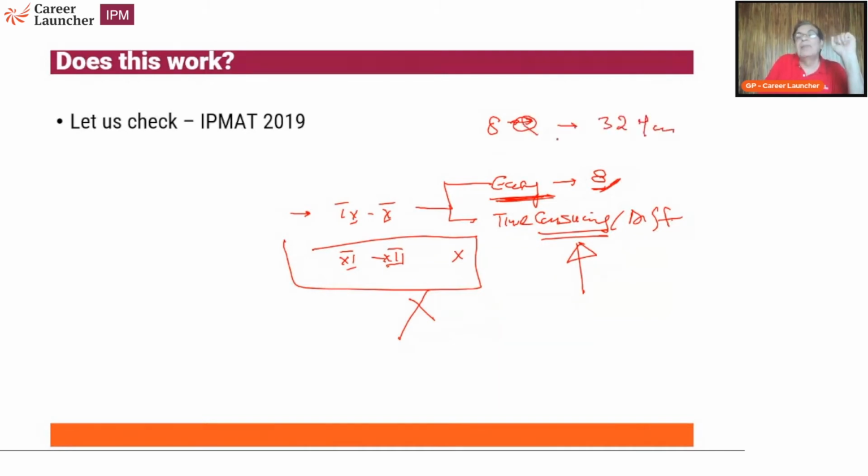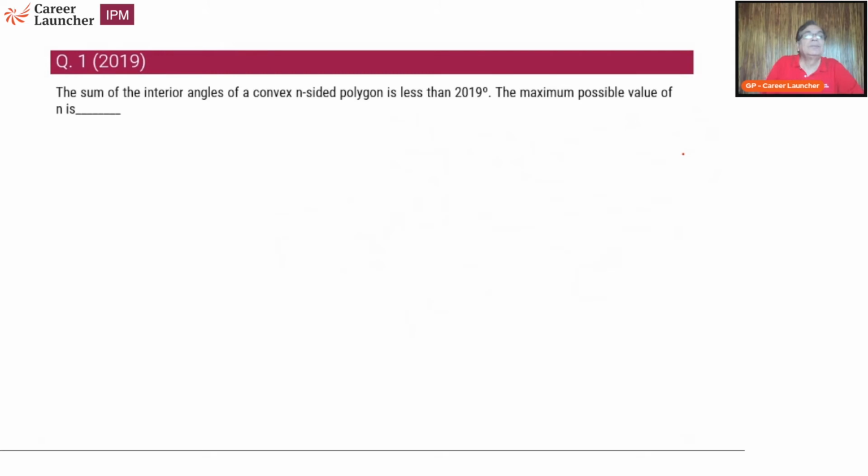Okay. And if I'm saying 12 questions in MCQ, so this is essay, this is MCQ, this means 12 into 4, 48. We are talking about 80 marks easily. 80 marks is not a challenge at all. In fact, your target should be to go up to 100, 110. But to me, the start point is 8 in essay and 12 in MCQ. Okay. Let's go to the paper now. IPMAT 2019 paper. First question.